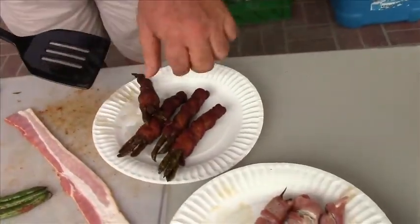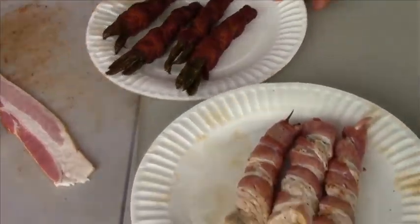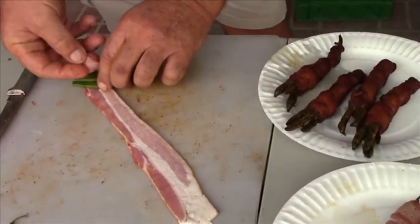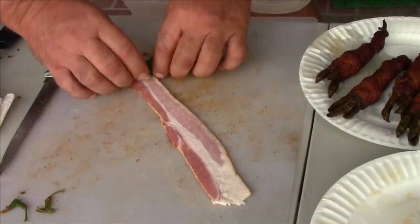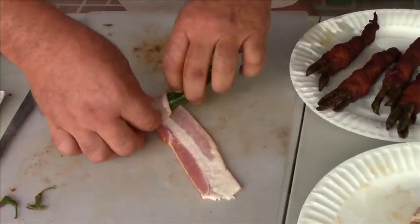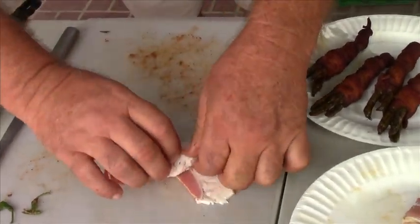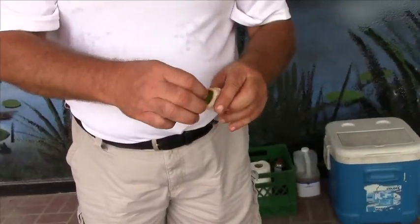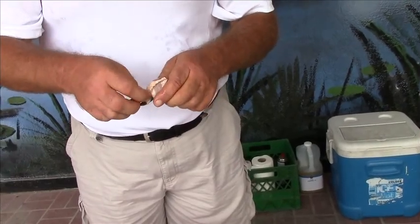Now, tell me the recipe to this. Well, we actually started yesterday with a little marinade I mixed up with some Hungarian paprika, garlic powder, black pepper, and a little bit of soy sauce, and let them marinate overnight. There's a little cayenne pepper in there. Got to put a little of that. That's not your grandma's green beans. We're throwing those together, and there's going to be a little honey mustard dipping sauce to go with them. I like the way you fry that crisp on that bacon.